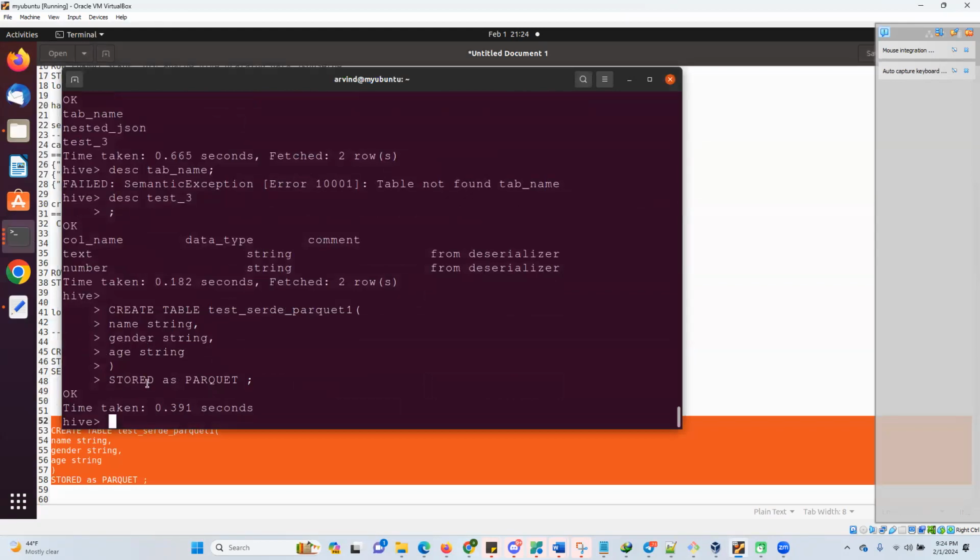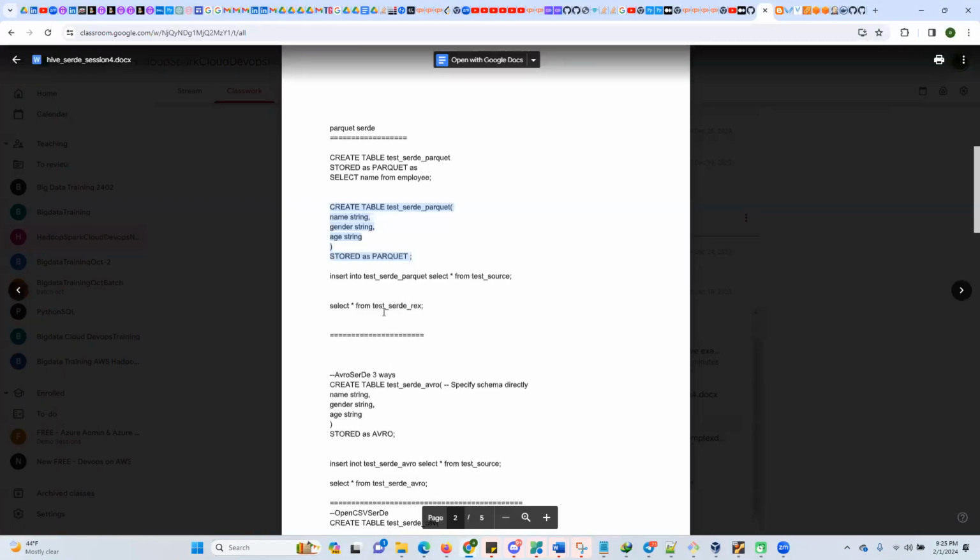So internally the data will be stored as Parquet. But now in this table, I cannot load data directly. So I have to create some source table.